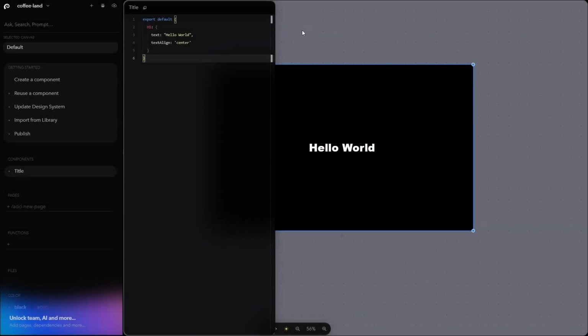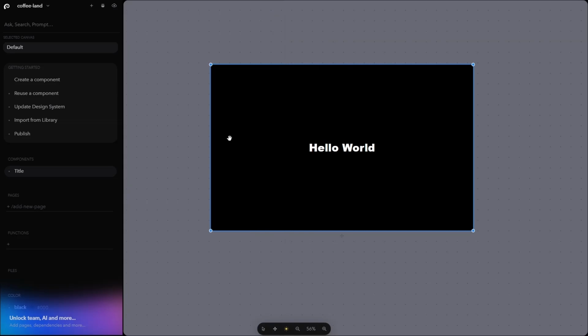Well, for now, let's continue with our example. So we have this component, and now I want to put it in a page. So let's add a page. I'll call it home. It's my home page. And then again, I get this black screen in which it'll appear and the code for this page.